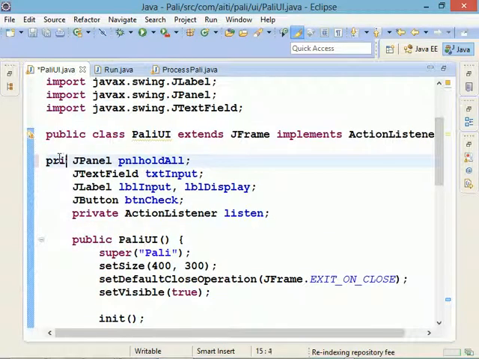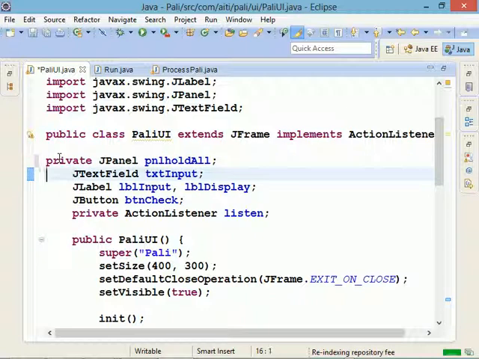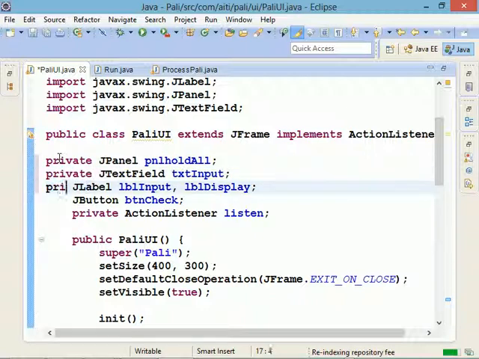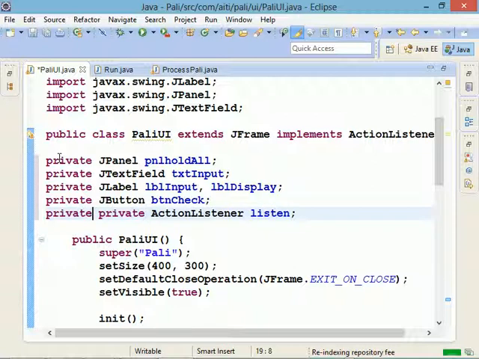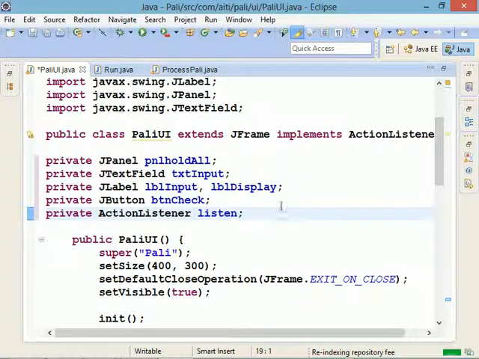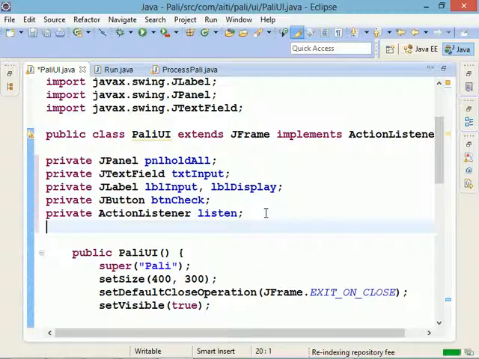Remember, these guys need to be private. Always make sure you ensure what? Encapsulation. It's already private. So double security.